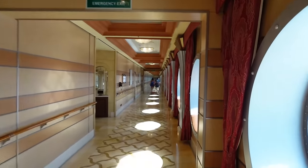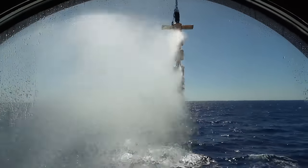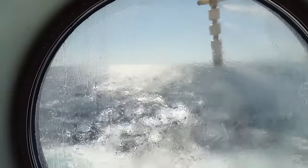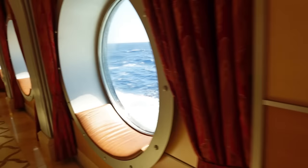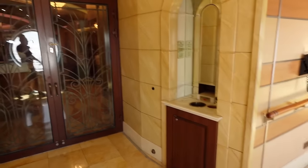Very fancy this is, I love all the decor. Oh wow! That's what we can see on the camera. Ah, so they're dropping that and cleaning the windows. Ah, that was cool. Or maybe the camera's got one of them attached to it, and that's it. He's done it. That's brilliant. They're always cleaning on these ships. Fantastic. Now we know what it is.